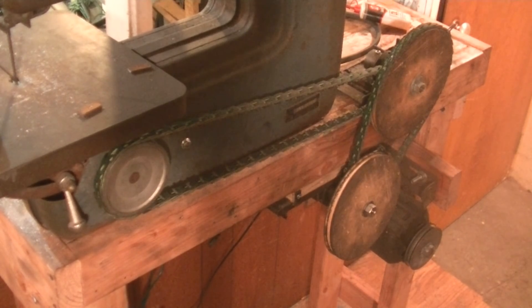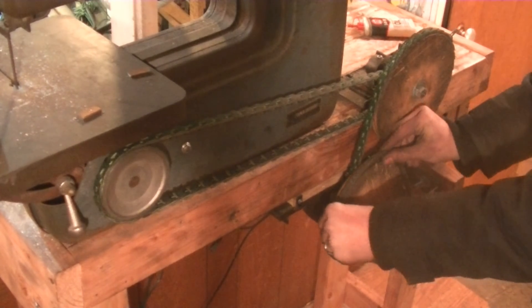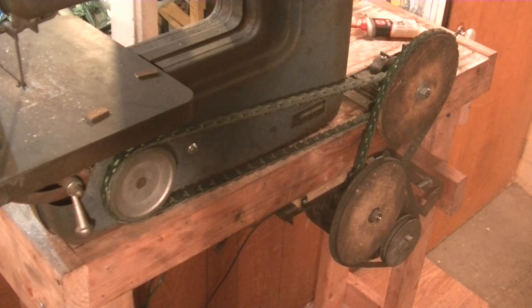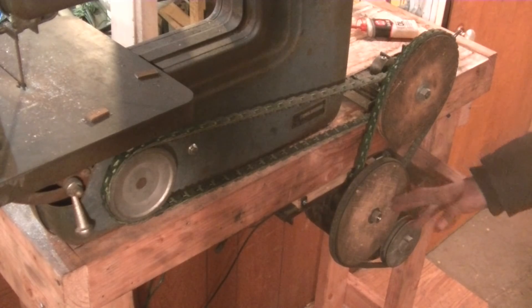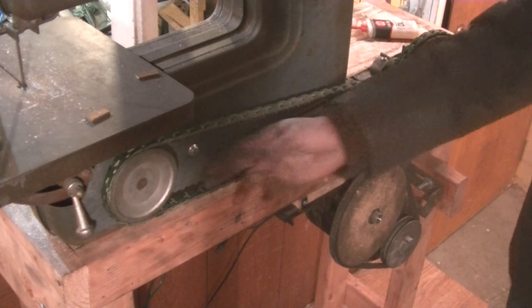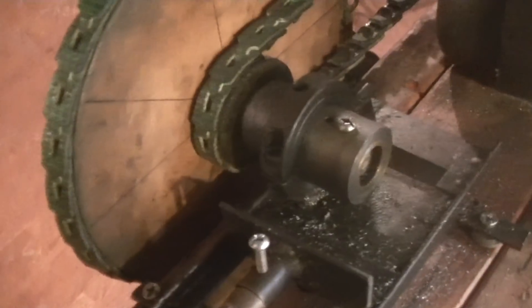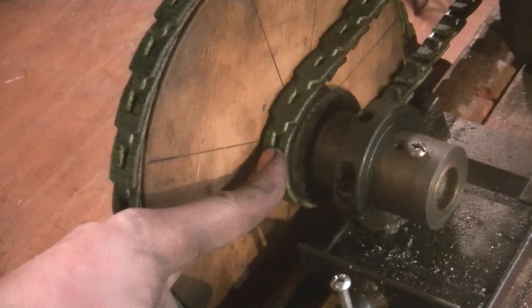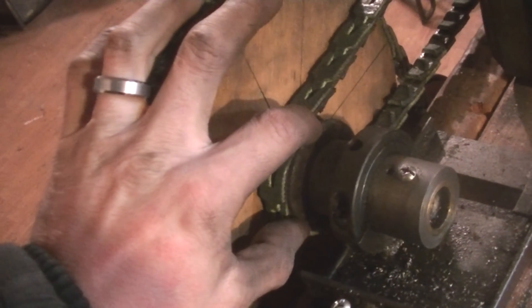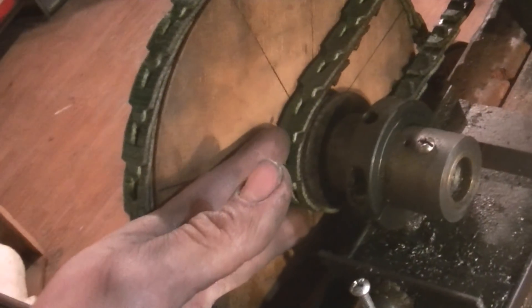Here's a closer look at the pulley action. The belt's off this one. We have a belt that attaches to the motor and goes around this pulley. You can see that the belt doesn't go fully into the pulley groove. This is a compound pulley with a smaller pulley on the back, which then goes to this big one. That big one has another small pulley on the back, which goes to the bandsaw pulley.